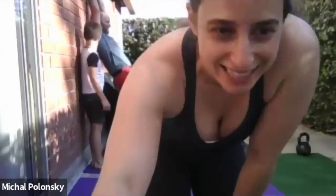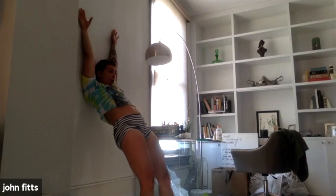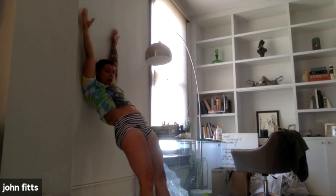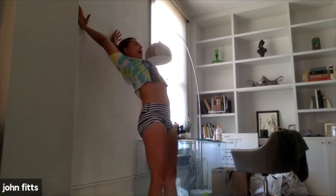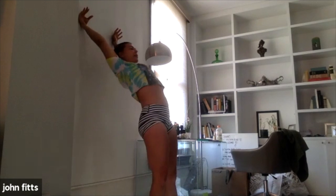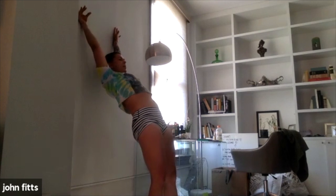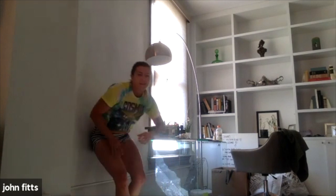Could you demo it again? Yeah, of course. So I'm going to have my feet ideally where my hands were, and I'm going to have my upper back pressed into the wall. Then from here, I'm going to think of pressing the back of my hands into the wall as I press up and away. And then back, and then press up, and then back down. Make sense?